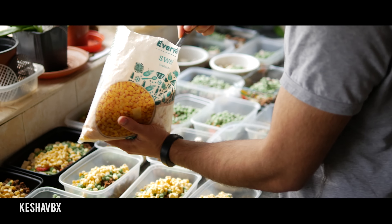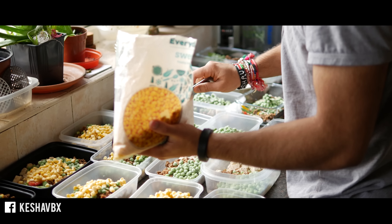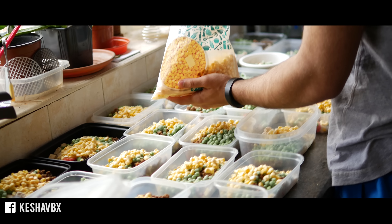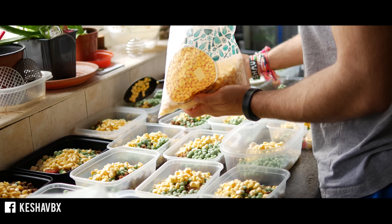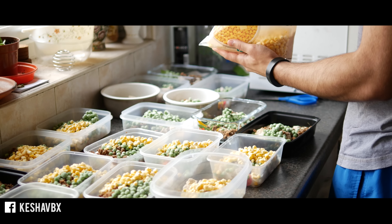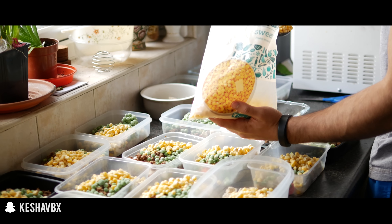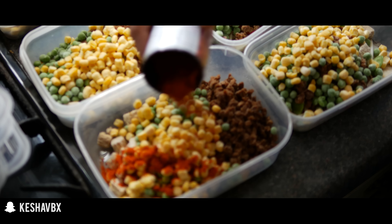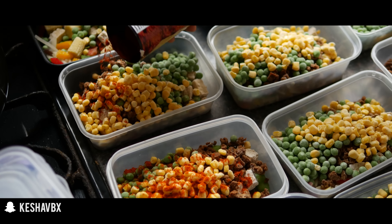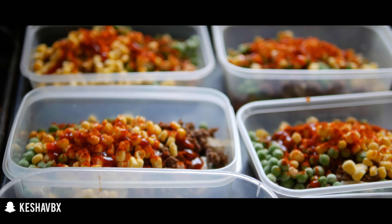The next concern is that microwaving your food is unhealthy. Cooking in the microwave can definitely affect the nutritional value of foods, but nutrients are lost when you heat food in any way — whether you boil it, grill it, fry it, or steam it. The goal is to preserve nutritional loss as much as possible, and as long as you don't overcook your food, microwaving can actually be a healthy way to cook. It uses very little water and really all it's doing is vibrating the water molecules in your food to heat it up.